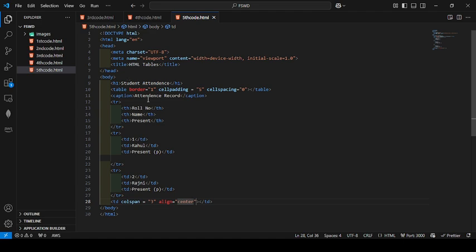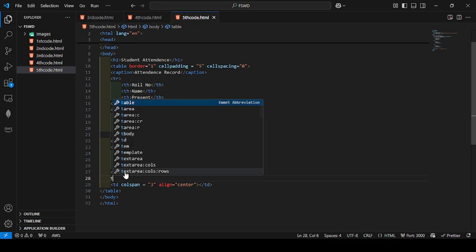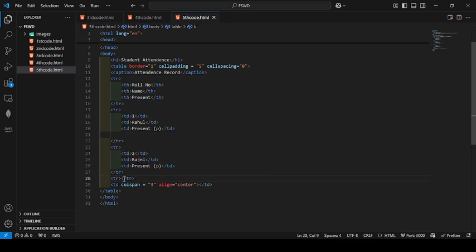Okay. Table. टेबल एक्चुअली हमें क्लोज करनी पड़ेगी ना पहले तो. हाँ. टेबल डन. Here open the tr. हो गया. Done. Our table is completed now.